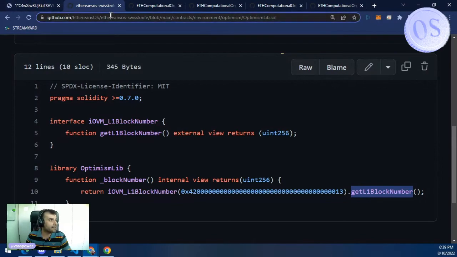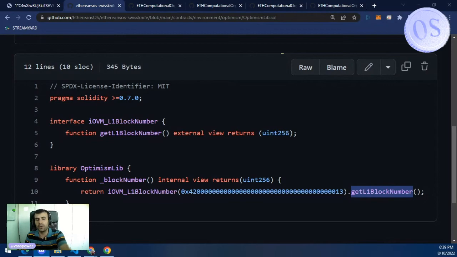And this is one of the ways people can use to read the block numbers on layer one from layer two. And we wanted to give people the same experience with Colonies, which just brings the assets collected by the Ethereum OS Solidity ecosystem on layer two and brings them to layer one for the ecosystem of layer one. And how to do this?